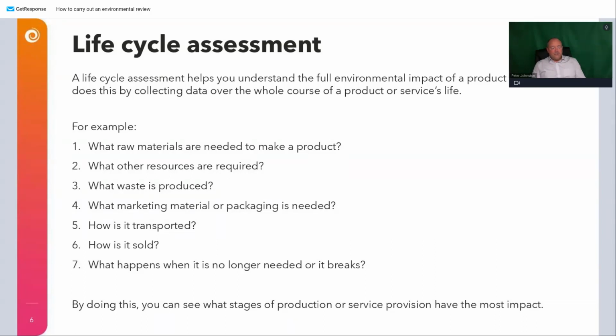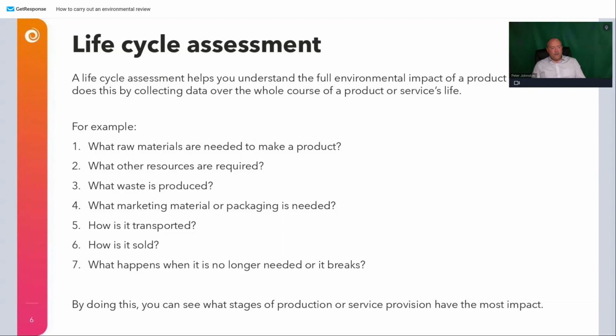Another good example for that is things like packaging. So certain packaging, you might be able to buy it slightly cheaper if you're buying it from the Far East, let's say. But when you consider how long it's taken to get to you, how much energy has been involved in getting it there, if there's a local supplier who can do you very good quality recycled packaging and it's only a very small amount difference in price, you might want to consider that. So start to think about the whole life of everything.